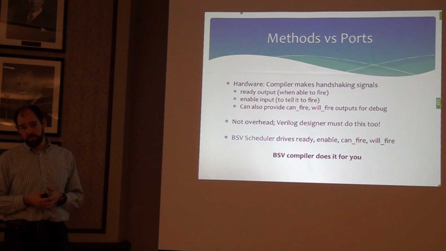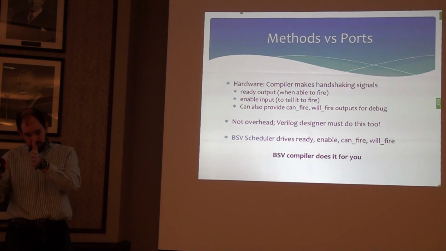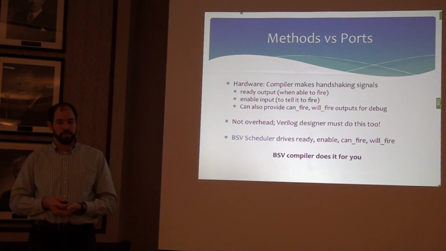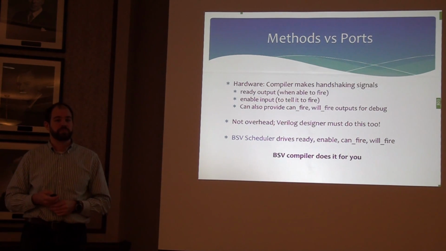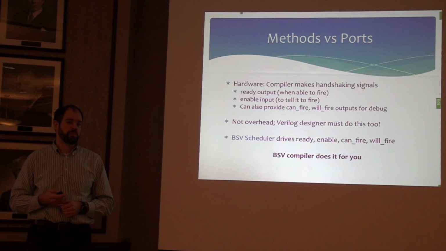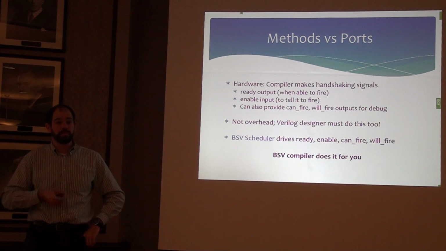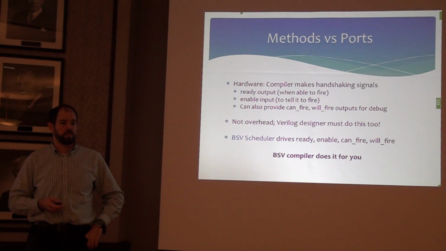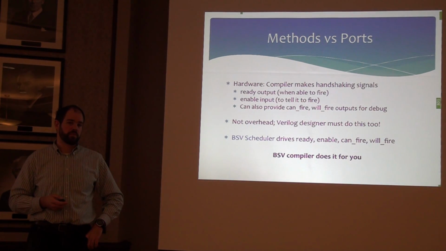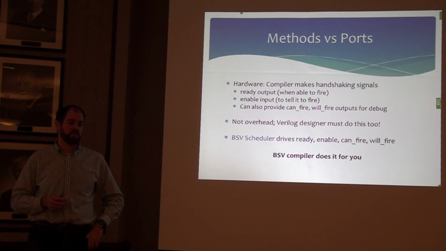So you can look at your waveform viewer in ModelSim or whatever and see which rules are firing when. Fine. Where does it make these handshaking signals? You're saying a Verilog designer must do this too, but you choose what granularity you're going to do this at in Verilog. You can have a big module where only at the interfaces to it do you do that. Where does Bluespec choose to do this handshaking? You're not handshaking between every individual register, for example.